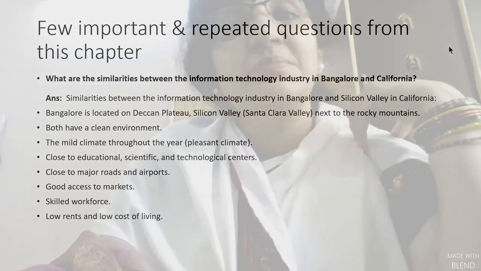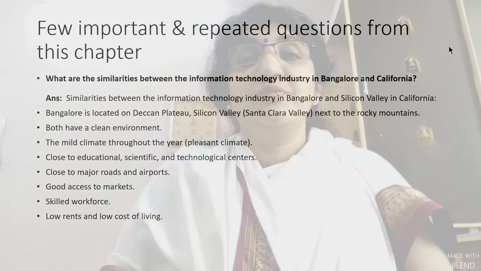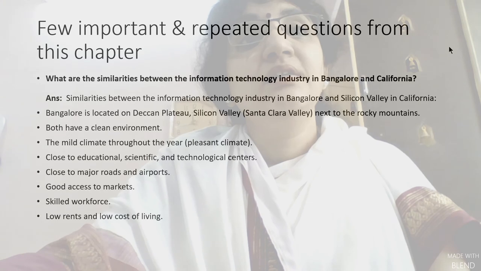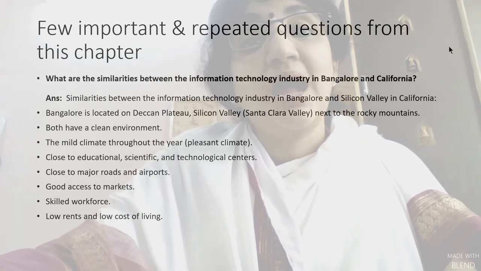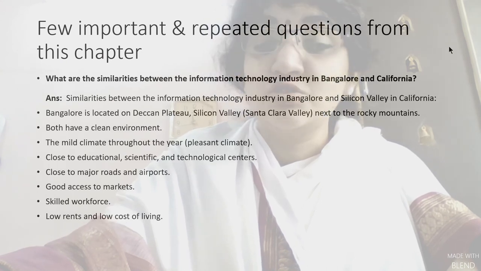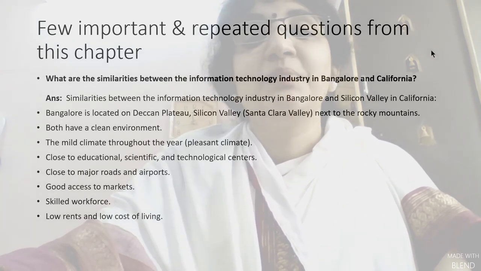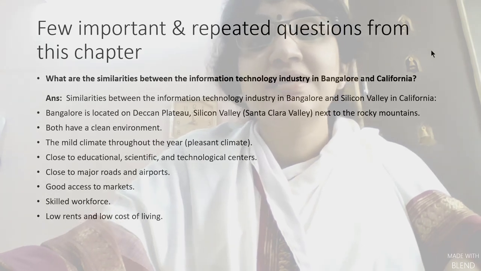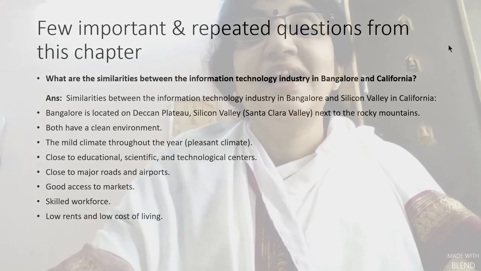These are the major similarities between Bengaluru and California. Bengaluru is called the Silicon Plateau while Santa Clara Valley in California is called Silicon Valley — that's the difference in name. I haven't dealt with the complete chapter; I've covered important locations across the world where industries are found and discussed a few important questions. I would be really happy to help you if you join the original classes so that we can discuss lessons in detail, address more important questions, look at maps, and develop knowledge about industry so that writing the exam becomes smooth, easy, and breezy.